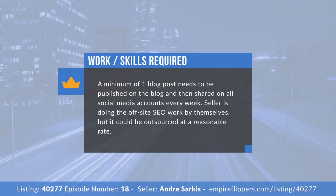Site is established, rankings are done, most of the important keywords are ranking already. At the moment, it was hard work from the beginning, but from May to now, it requires very little work because I need to get some regular links to the website. That would take some time to write some blog posts to the other blogs, and adding new content on the website and sharing in the social media pages. So that's pretty minimal work.